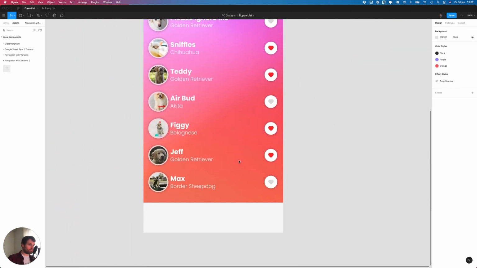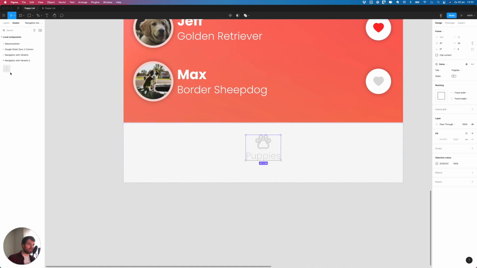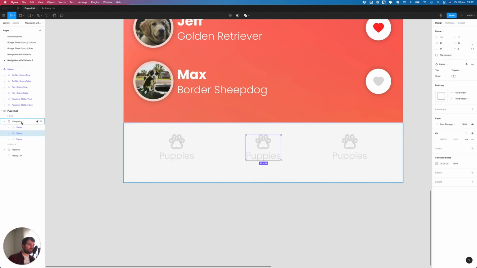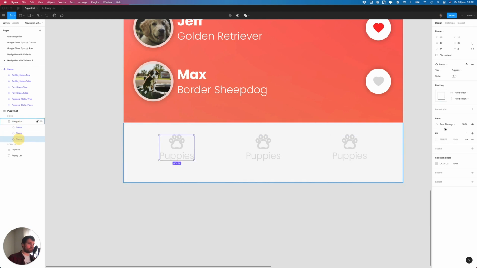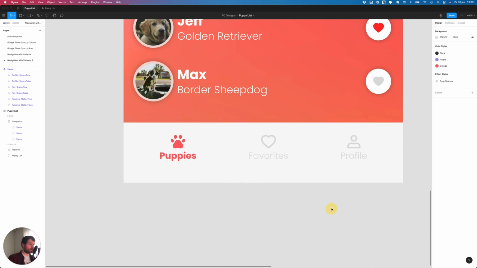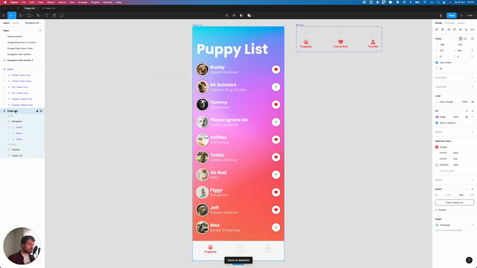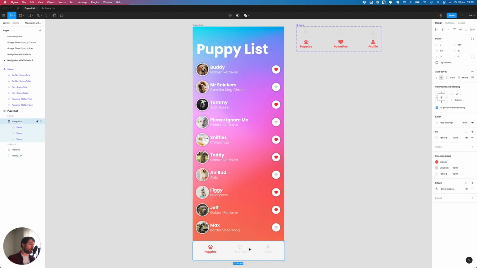So if we go over to our navigation over here, alrighty, we're just gonna drag it inside. It automatically has a good layout because we've added auto layout over here. We've set it to space between. We added some padding like this. So over here for the items, we wanna put this one to active. And then this one we wanna change to favorites and profile. And like this, super quick, super easy, you have a bottom navigation fully made up in variants.